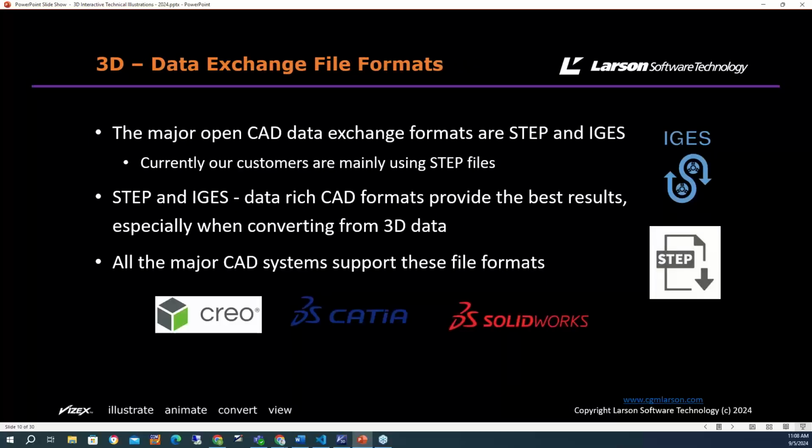So the major file formats from the CAD side or the open formats would be IGES or STEP, probably more likely to be STEP. And really all the major CAD systems will support these file formats. There is a possibility you could use native file formats as well, but that would be more problematic from an import point of view because we'd have to support lots of different native file formats. So STEP and IGES, especially STEP, is a really good alternative.